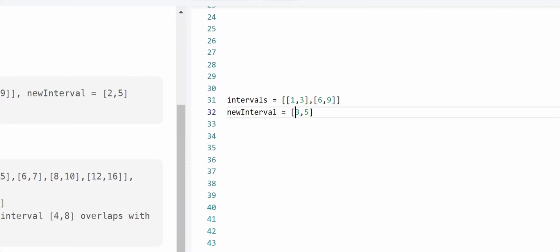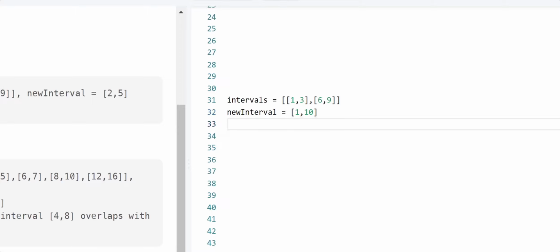All right. Now, one more thing you have to keep a check on is if you have something like 1 and 10. This means that everything inside the intervals list is going to lie in between the new interval. So you need to keep a check of that as well. This is one more case where everything is going to be overlapping completely. So these are the cases for it overlapping and also non-overlapping.